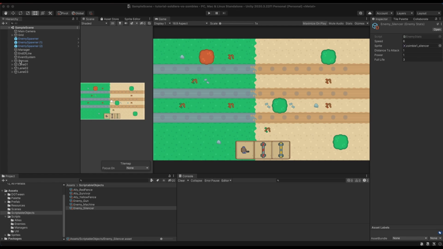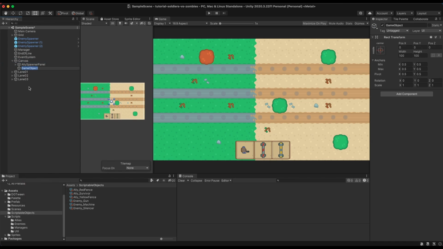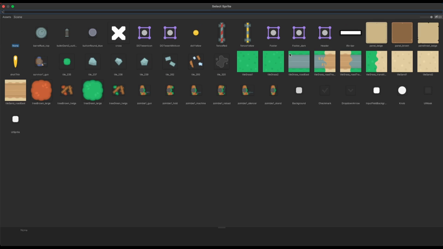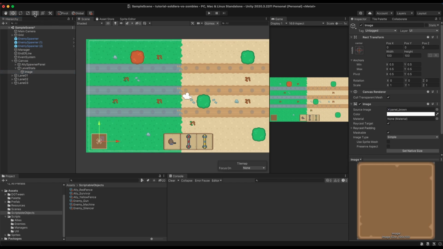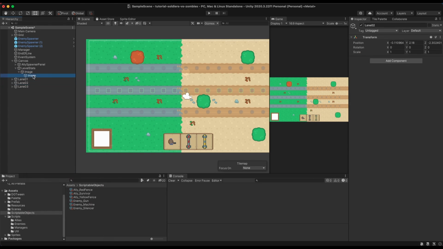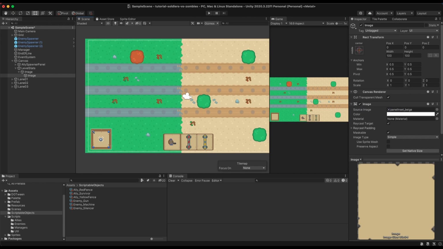Let's do it! Let's create a panel under our canvas to show how many coins we have. We can start by creating an empty object and calling it level stat, and then add an image into it. For this image, I'm going to set this sprite, this panel brown, and change its position to right here. Let's change its size and create another image into it and use the beige panel. Let me resize it as well.